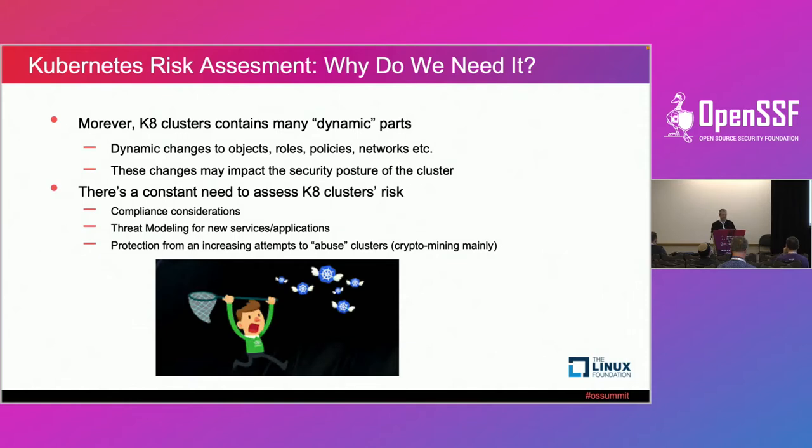Even more than that, Kubernetes clusters have dynamic parts. We keep changing objects. We're changing roles. We're adding policies. Or we don't have policies. You make a small change in role-based access control without understanding who has this role binding, and you open yourself up to many potential attacks. The same thing applies for policies. You enable something, you change an IP, and then all of a sudden your whole cluster is exposed, and there are objects like ingress and egress that make it even harder.